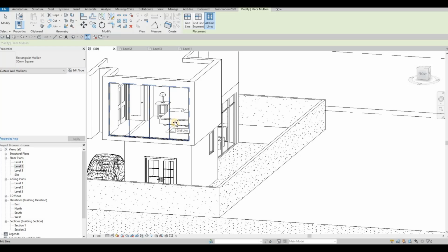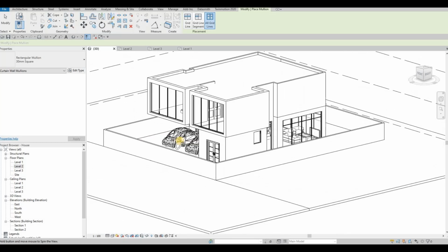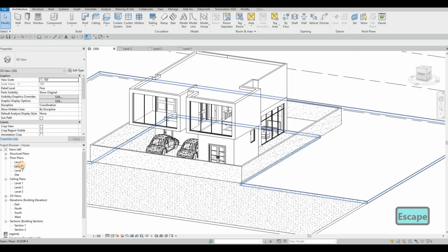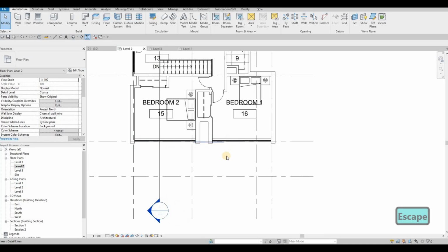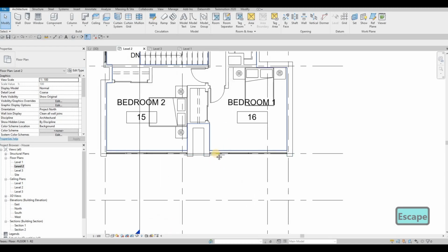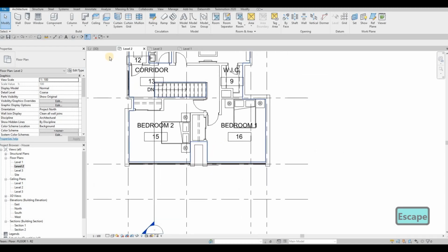Of course, we're going to change one of them as a door, and then we're probably going to extend this one with a model in place.